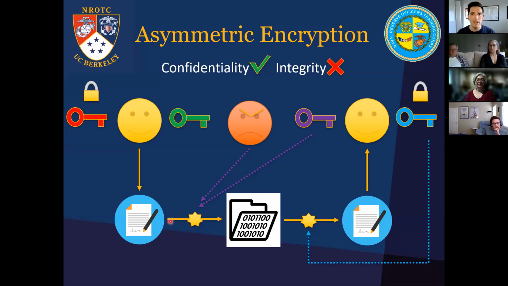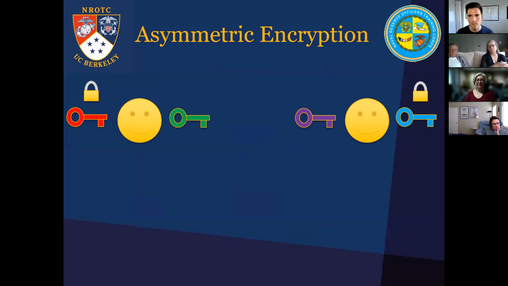Anyone can send him anything, and there's no way to verify who that's from. They're just sending him a bunch of encrypted data, which only he can read, but it's kind of pointless if we can't verify who it's from, or we can't verify what it is. So let's try it a different way.